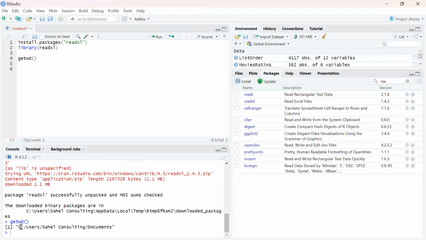It will tell me that where I installed these packages is on the C drive, user. I'm using a company's computer and it's installed here.